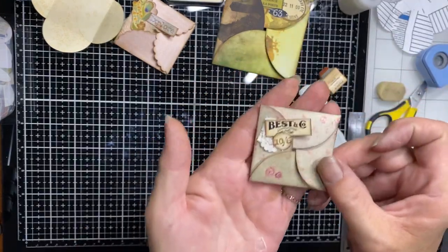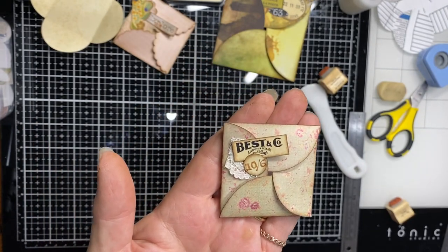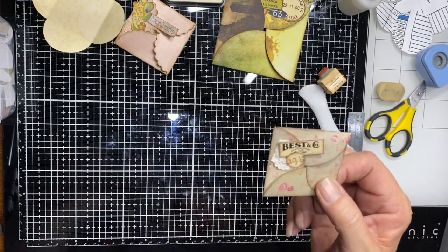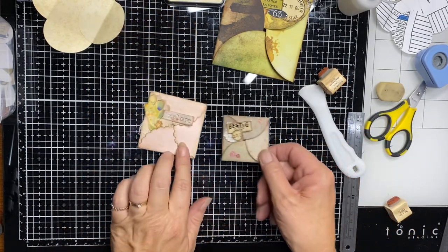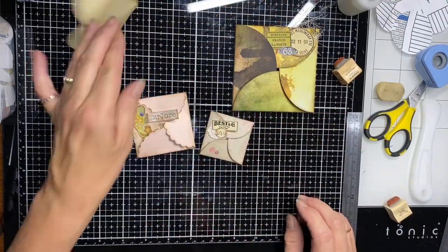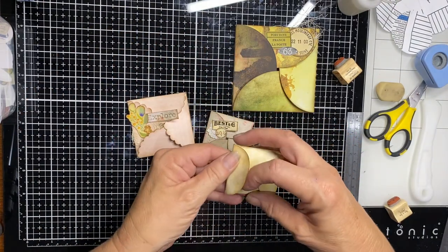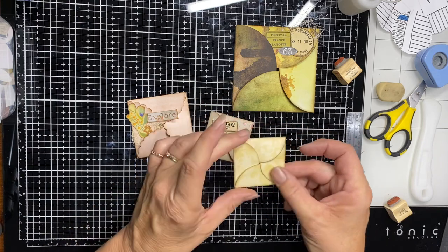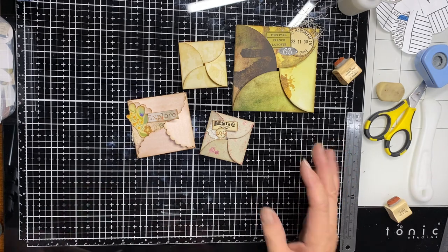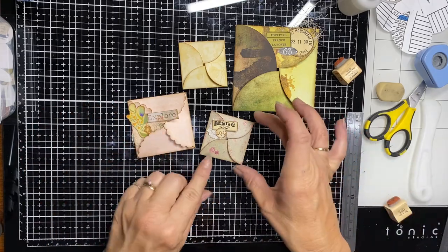How's that? Can we see that? Where are we? There we are. Have we gone in on it? So aren't they just so quick? They're just such a wonderful little envelope to make. So I hope you've all enjoyed that. I know some of you will have been making these for years and can do them in your sleep. But there may be some of you out there that have either not seen them before or seen them and not known how to make them. They're not daunting at all. They're a very quick little envelope.